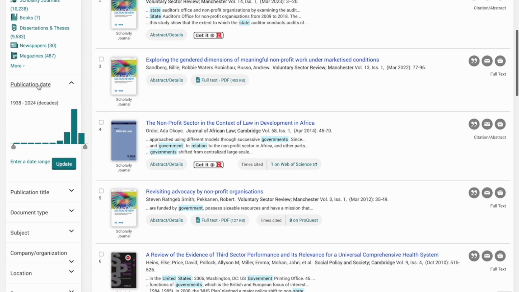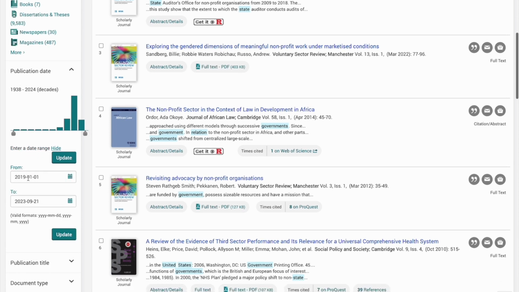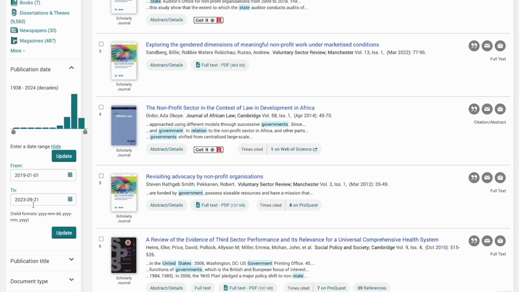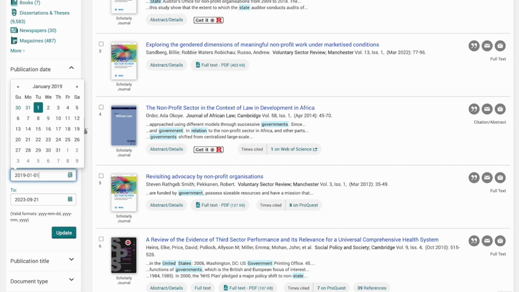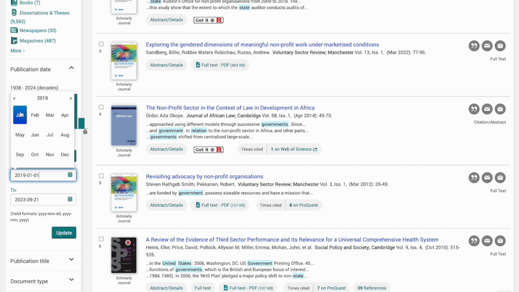What we can do is narrow down the scope of our search based on the years. So we're going to scroll down to the publication date and go to enter a date range. From here, we're going to choose 2019 and 2023. These were already preset by me, but if you wanted to learn how to preset them, you can click on the calendar, click on the year, and choose the year of your preference.